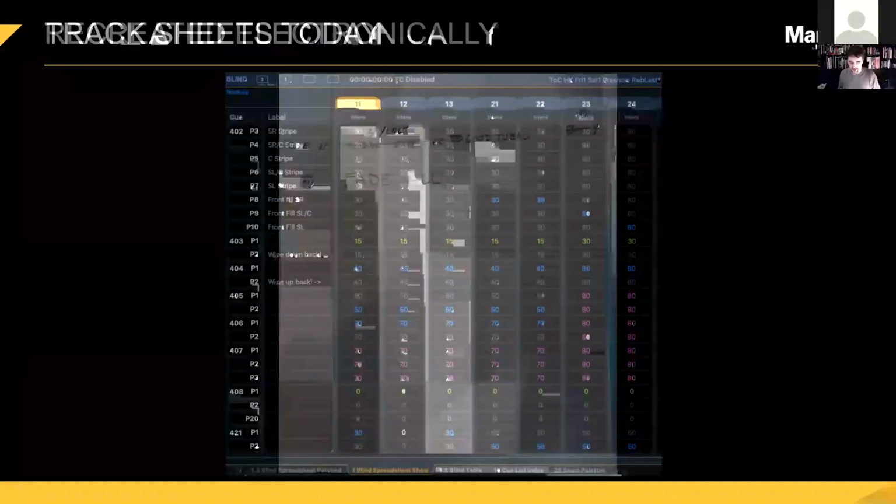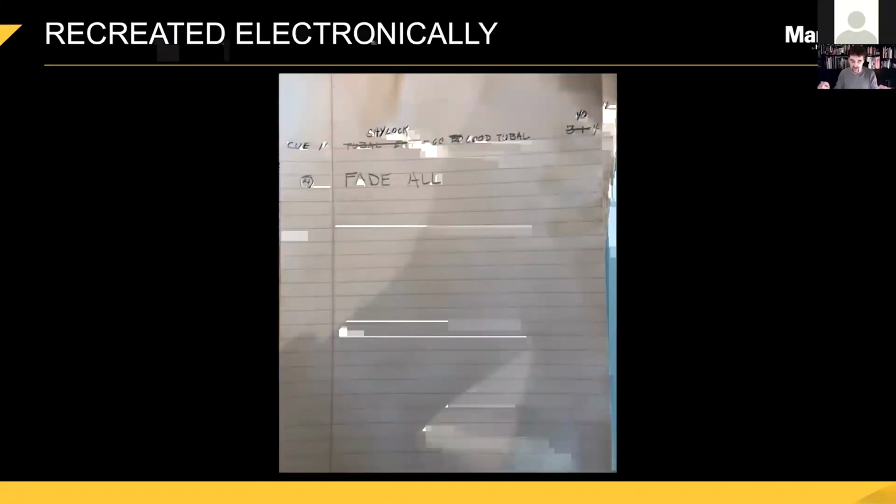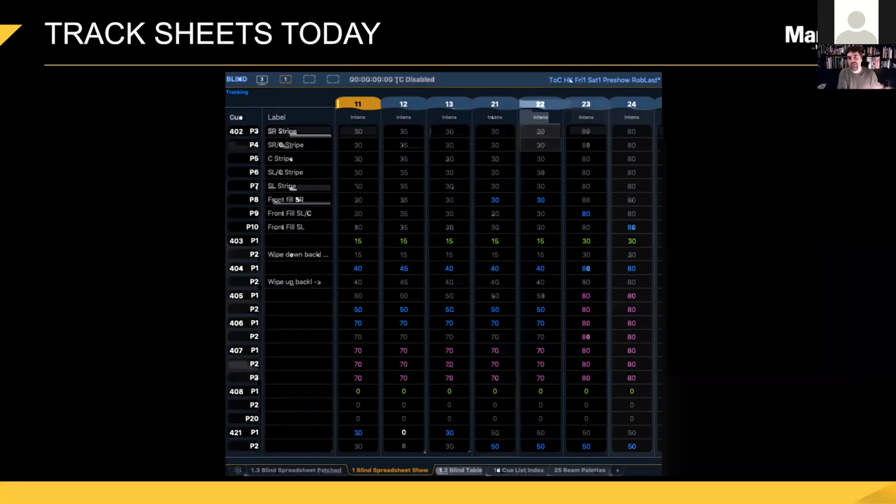We call it block, where you say to the lighting desk, this is the end of this sequence of queues. That carries on. We call that a block queue. And track sheets, they're built in now. It's just a different way of looking at the data. It's a way of looking at the data sideways through the show. But that's how we've progressed through those generations of things into a function that we all just now use 100 times a day without even thinking about it.